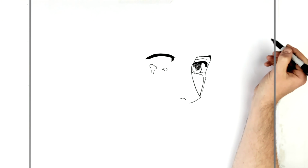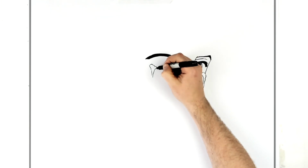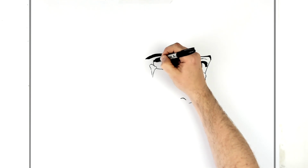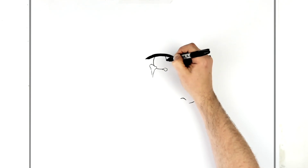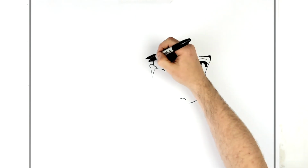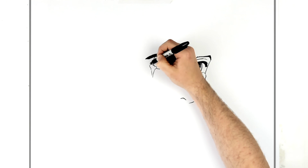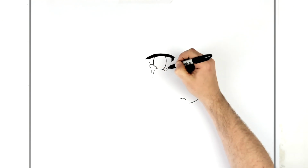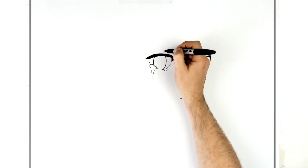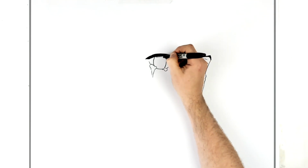There. And then you could have a bottom eyelid line like so, and his iris coming around here. And maybe some of his back eyelid just going up that way, maybe a little bit here as well. And then all those hatching lines in his eye here.